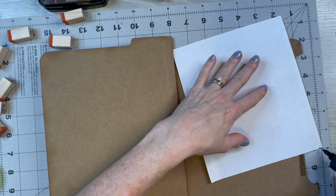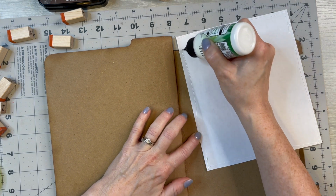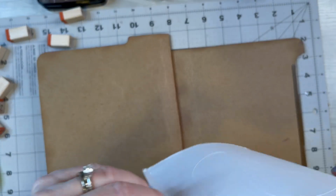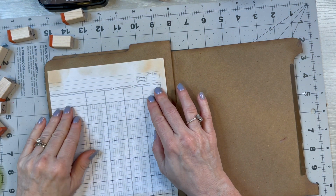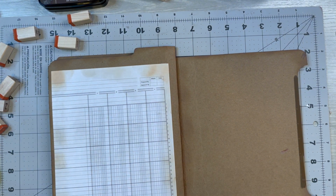That's one good thing about junk journals. They do not have to be perfect. It is a junk journal. Sometimes, well, usually you want them to turn out, you know, but hey, if it doesn't, it doesn't. No biggie. Okay, there's that.